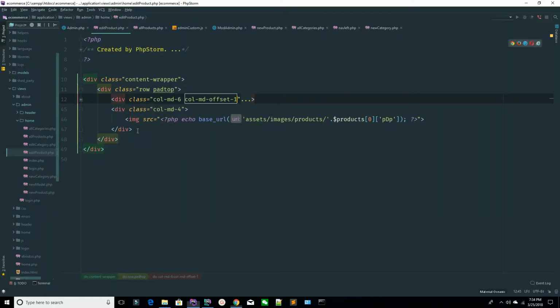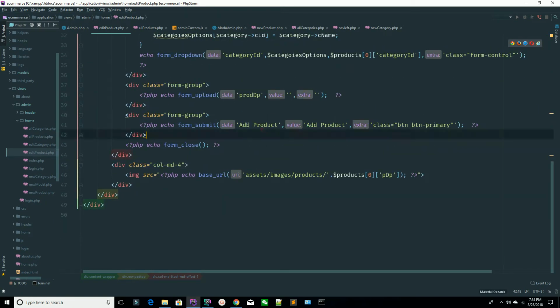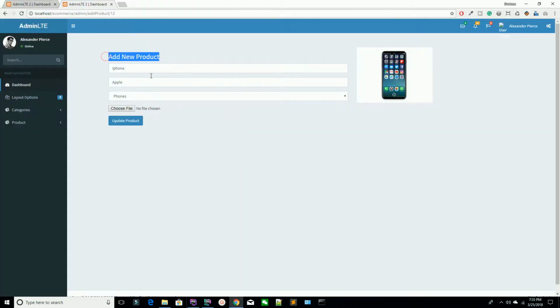Now what you need to do, this time you are saying update product, and also update product. Refresh the page, update product. Now remove this one.